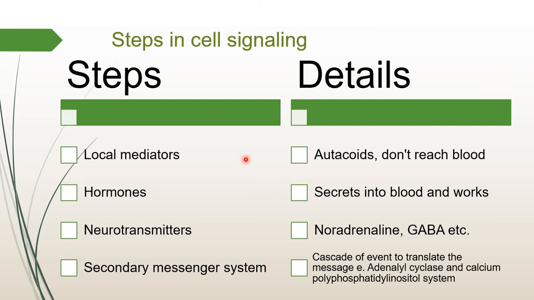The local mediators are released, and the example is autokines. Auto means self, kine means limiting. So these are self-limiting substances. They don't reach the blood. They are synthesized in the region where they are required. For example, in a full-term pregnancy, once the process of parturition is about to start, there is release of certain prostaglandins, that is PGF2 alpha, and that is responsible for the uterine contraction. Like histamine is also an autokine, and so many other substances like 5-hydroxytryptamine, bradykinin, and slow reacting substances of anaphylactic shock. So these are all local mediators.